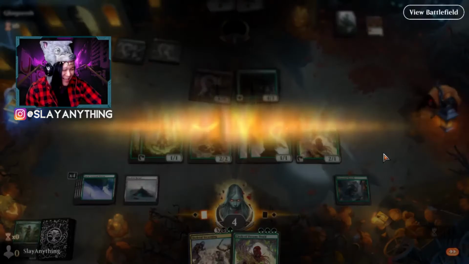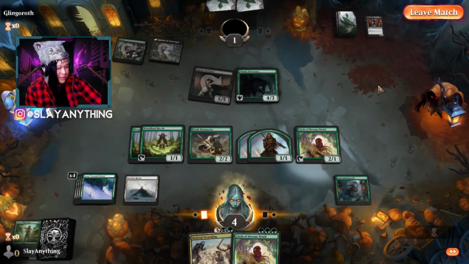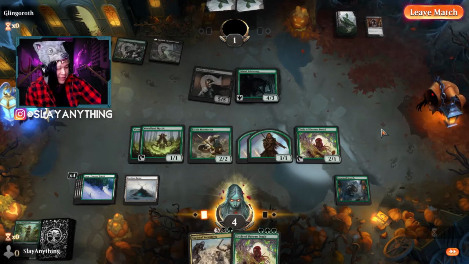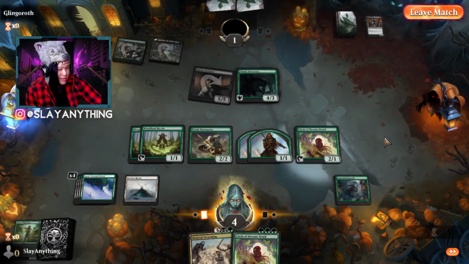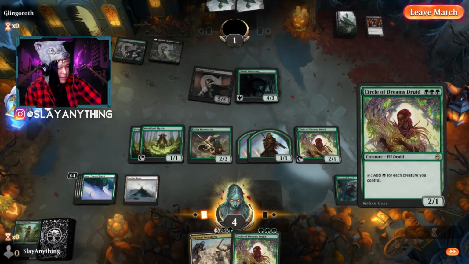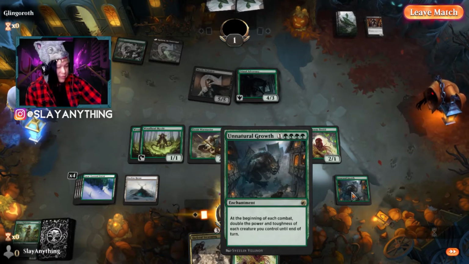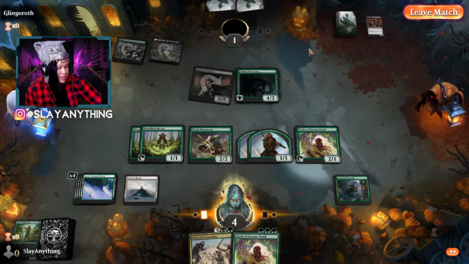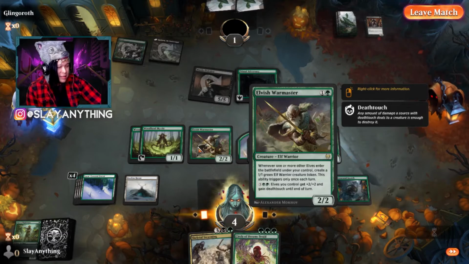Okay. Oh my god, this deck is so sick, guys. This deck is absolutely ridiculous. And it's an elf deck. So if you've built an elf deck in Standard in the last 2 years, then you probably have these cards. Circle of Dreams Druid was definitely a cool one that came out of Adventures in the Forgotten Realms. But really, I'm loving the addition of Unnatural Growth in an elf deck. You trigger and then you double, and your creatures are going to be enormous.